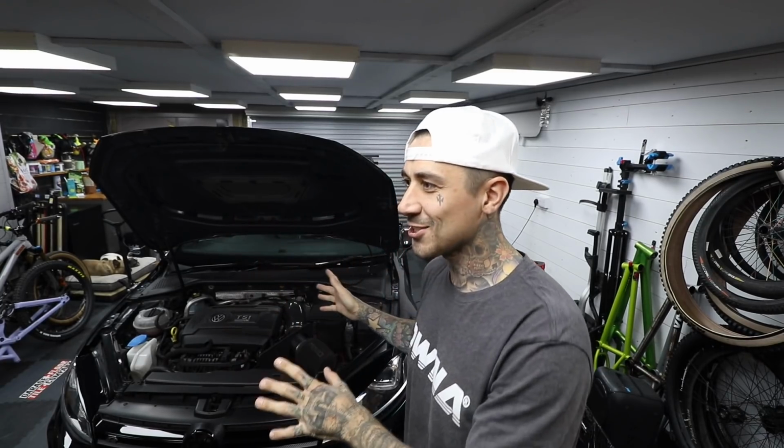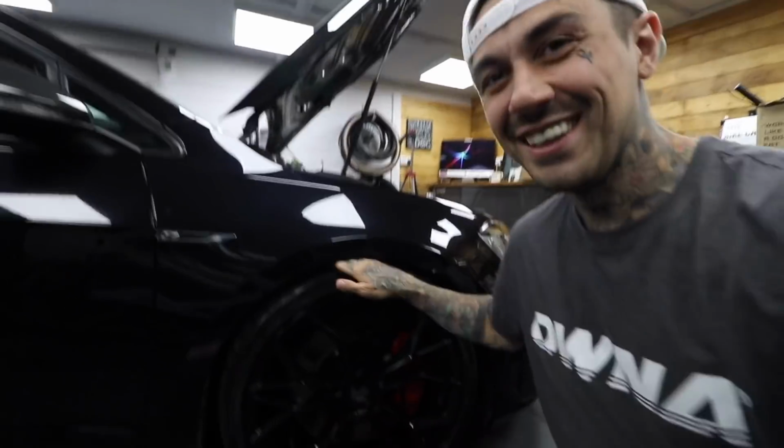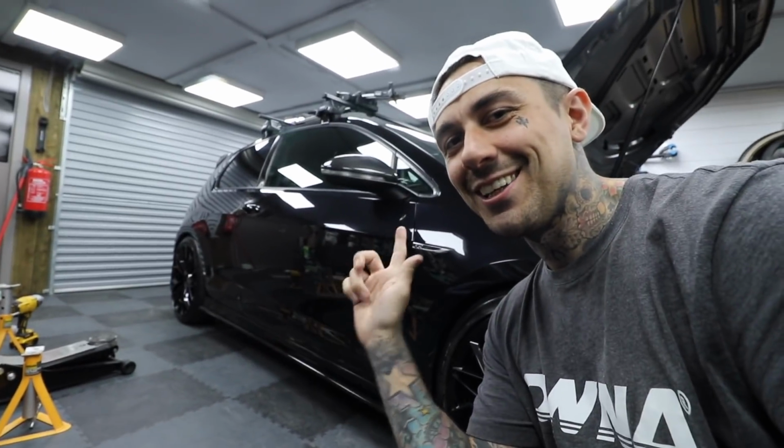So this effectively will be the highest that you'll see the Golf R probably ever again. If you ever see me out and about in my car and it's not slammed, the chances are you'll probably hear it, because it'll be getting slammed. So there you go. This is the highest it's ever going to be again. You can just fit your hand in. It sits pretty nicely. It was actually jacked up yesterday, so it does sit a tiny bit lower than this. However, check it. That is the current ride height.